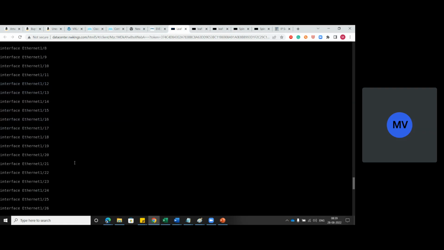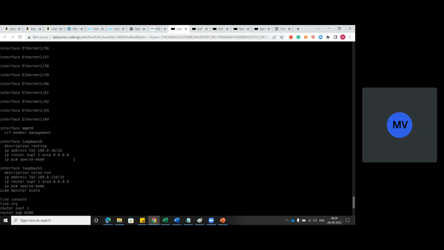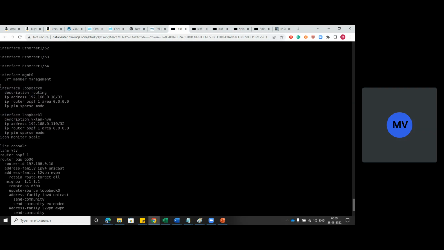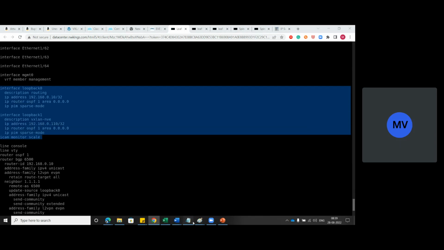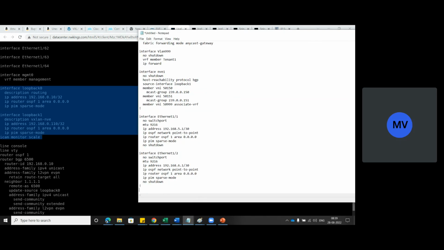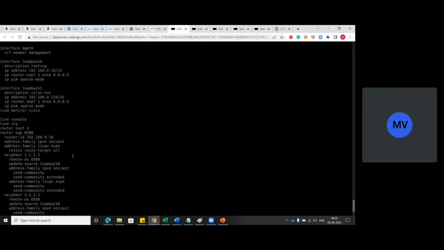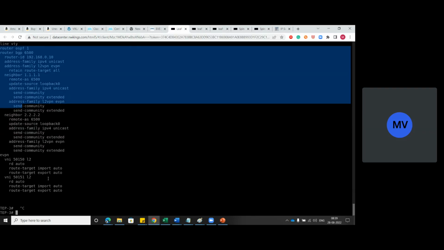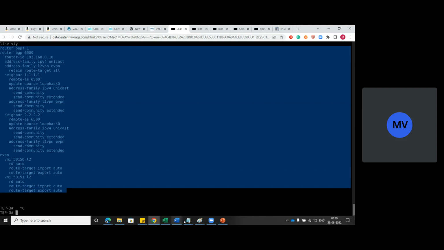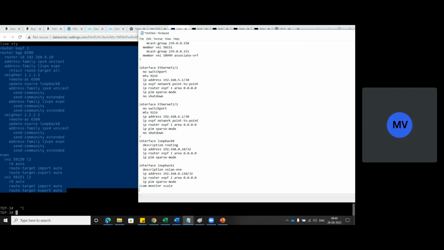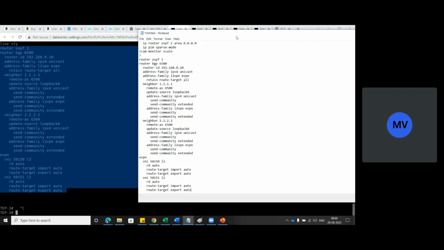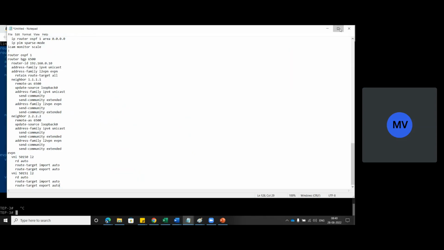And then we're going to have this loopback interface with BGP. Then we're going to have the final BGP configuration and EVPN configuration. Okay, this is the leaf configuration we have done.